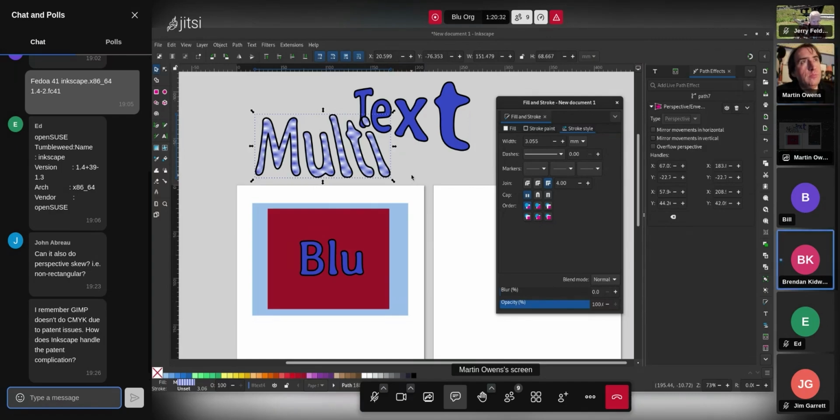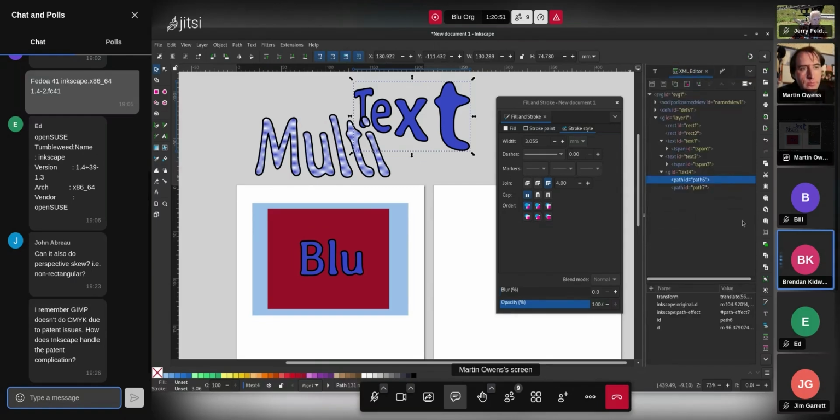I have a question. I may have missed the answer just a few minutes ago, but when you convert a bit of text into a path so that you can manipulate how it's drawn, when you save that to SVG, does it have extra metadata that other SVG parsers might ignore, and that metadata would say how to turn it back into text? Kinda. Or is it one way? You turn it into a path and it's never going to be text again?